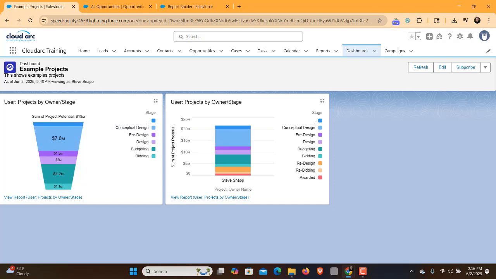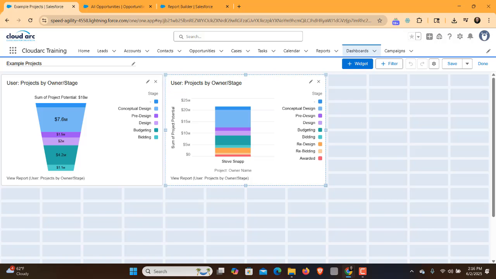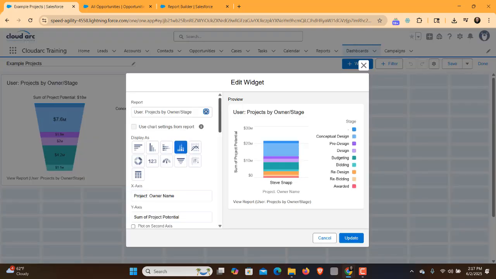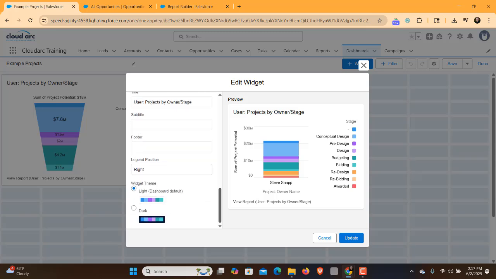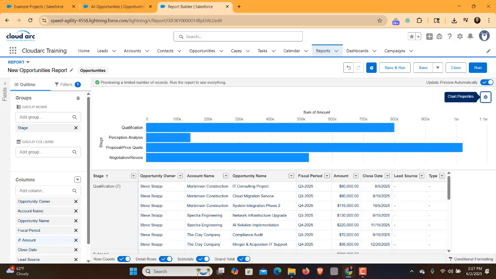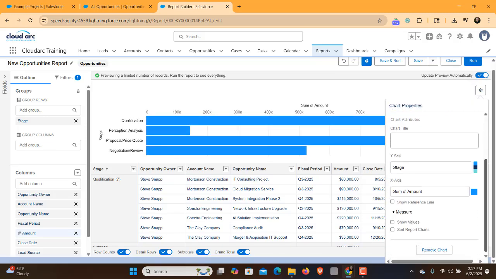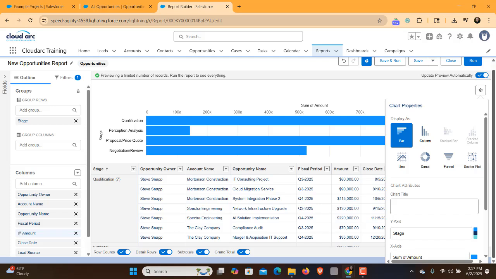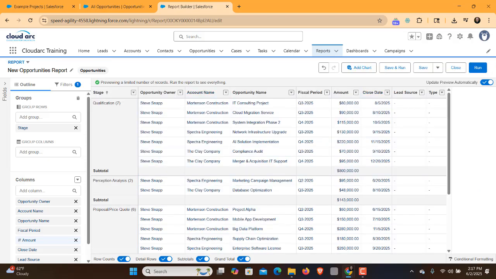Now, I know this video isn't about dashboarding, but I'll just show you quickly that if I go in to edit this chart, you'll see there's lots of options on how I configure the charts in a dashboard. Very limited when I come in to add the chart in the report. You can see there's just a lot fewer options. So just a little tip, if you're going to be using this report inside of a dashboard, generally speaking, you'll want to just use the chart options in the dashboard. It's going to give you more options. Okay, so I'm going to go ahead and permanently remove this, like I said, and I'll go ahead and save that. And that is a quick introduction into how to create an opportunity report.